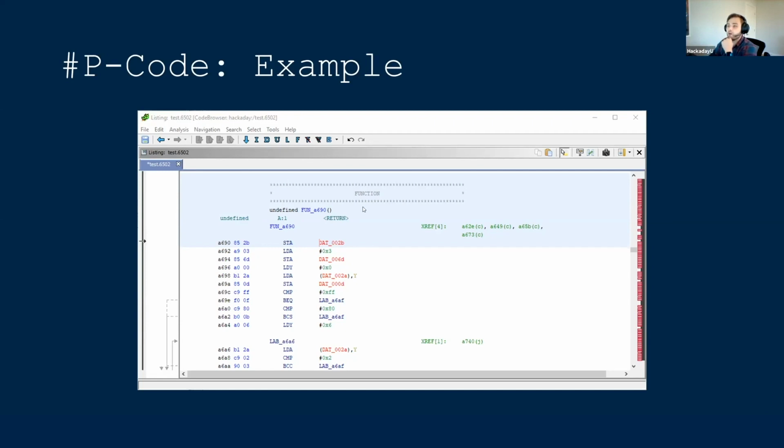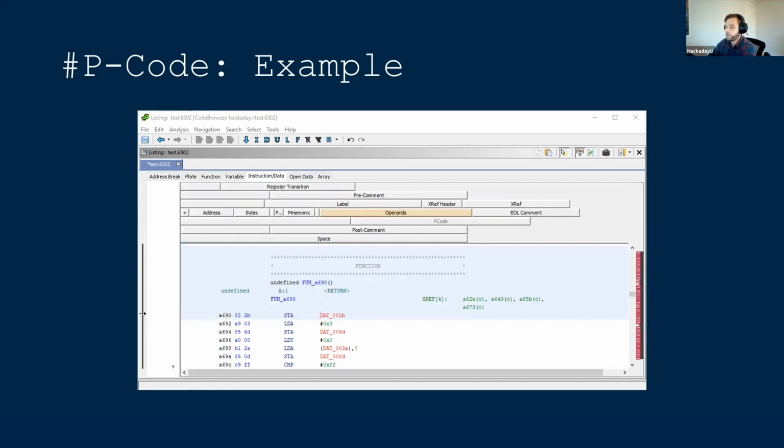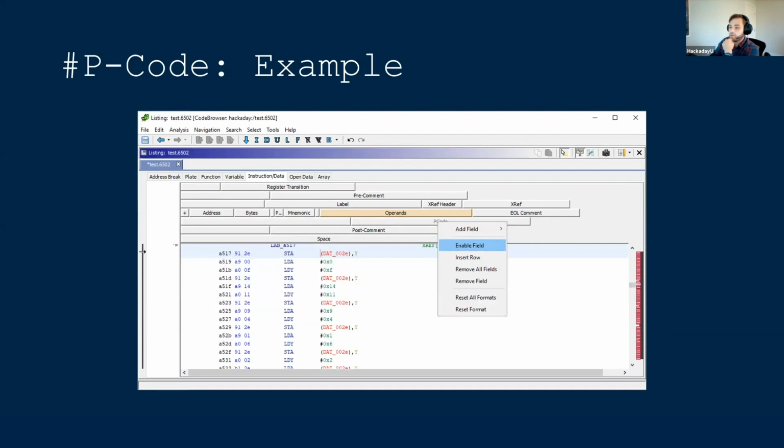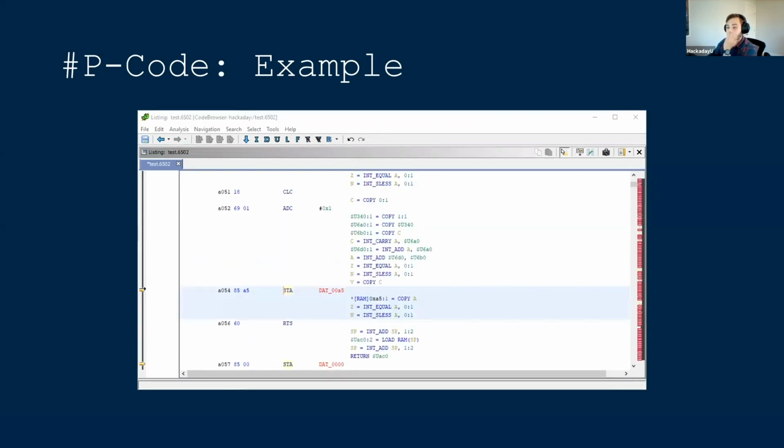Now if we want to look at the P code, we click on this, I don't even know what you'd call it, these bricks here. What that's going to do is open up the editor for the assembly listing, and I believe we talked about this in session 1. So we open up this editor, and we'll see here that an instruction/data P code field is grayed out. If we right click that and enable the field, now for every instruction we see 4, 5, 6 instructions.